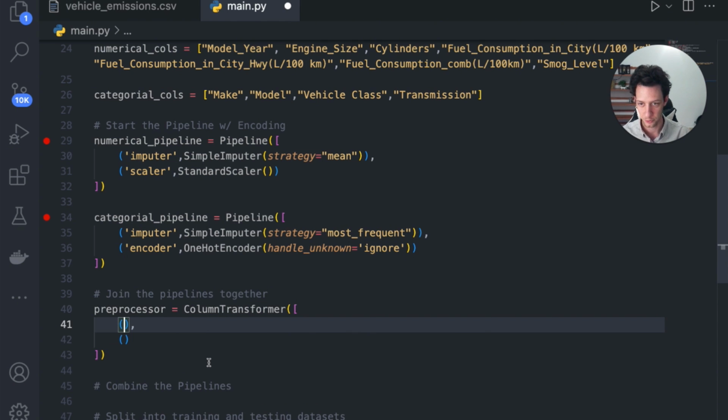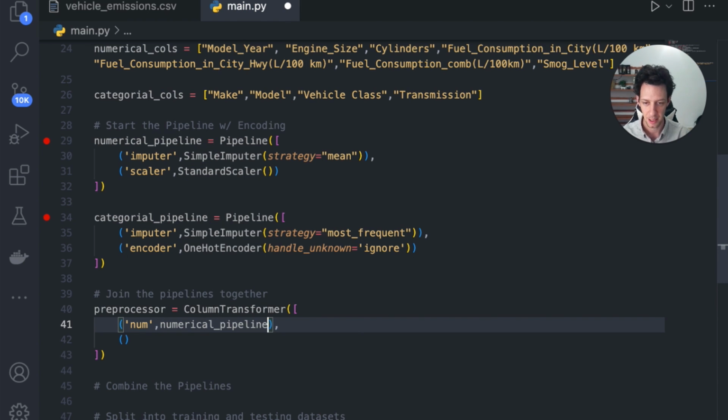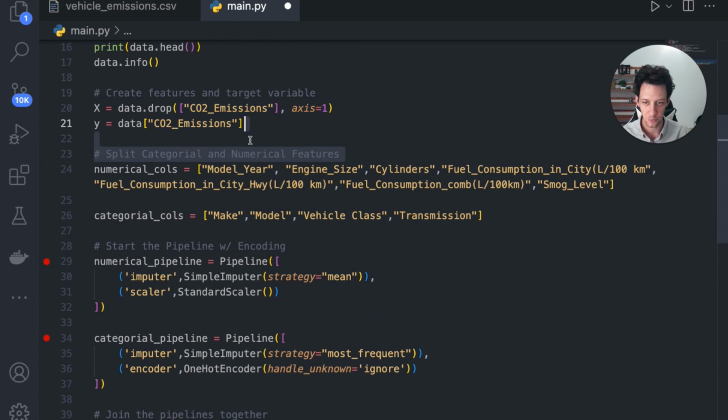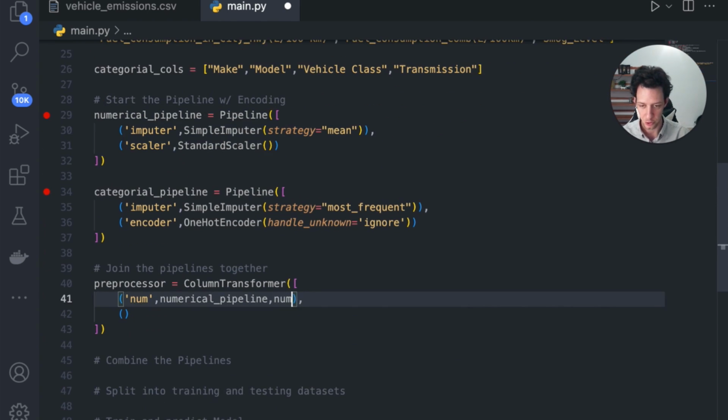The first one we're joining is our numerical pipeline, and I'm just going to drop in here numerical pipeline. And what data goes into the numerical pipeline? Well, all of these numerical columns. So numerical cols is the data that's going to go through this piece of the pipe.